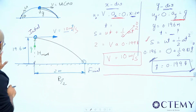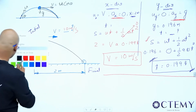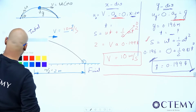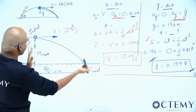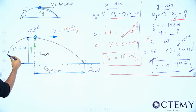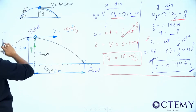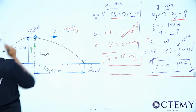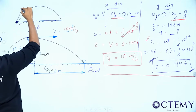Now, please, all of you, see here. I will do the same problem by using the technique of projectile motion. Let us say this is the second half of the projectile motion. Virtually I'm imagining the remaining portion like this. I have projected this with an initial velocity u, making an angle theta. Let us say this is my ground.